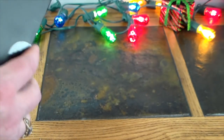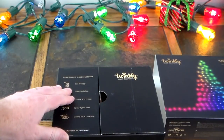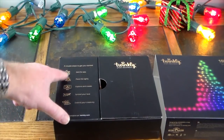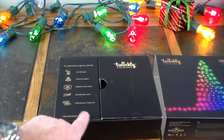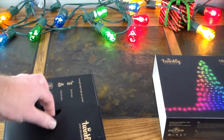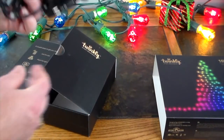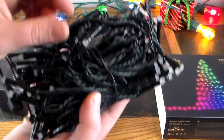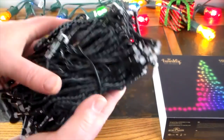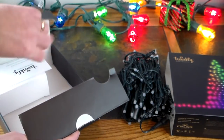Very cool stuff. Let's go ahead and open this up and take a look at the boxes and what you get inside. A couple steps here, nice little thing here. Get the app, place the lights, explore and create, spread your love, extend your creativity. Let's go ahead and open them. And here you go. The nice little LED lights.